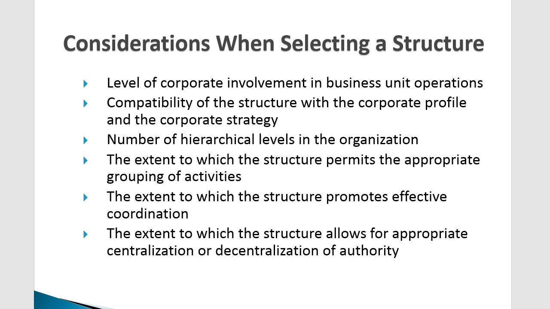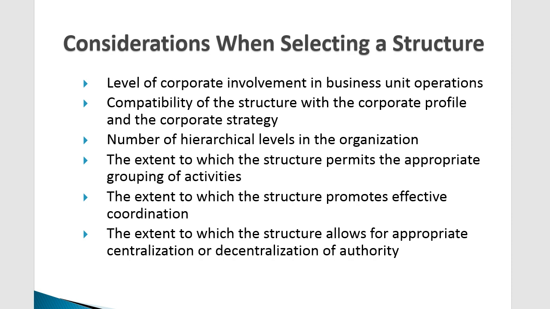The extent to which the structure permits appropriate grouping of activities. Is this the way the company is laid out? If everybody's in one building, it's a lot easier. If people are spread out across many campuses, it may be difficult to group the activities, so that has to be taken into account. The extent to which the structure promotes effective coordination, meaning, again, where people's offices are and how the company is laid out: are they able to coordinate and work together? And today with technology, Skype and chat messaging, it's a lot easier and more effective for companies to coordinate.